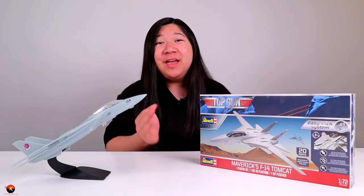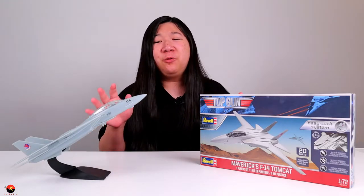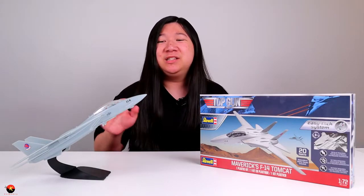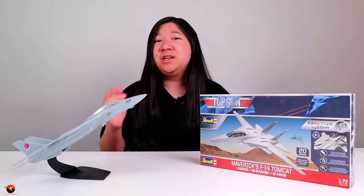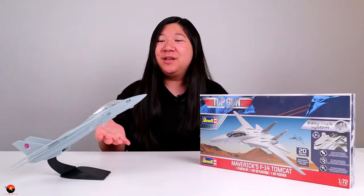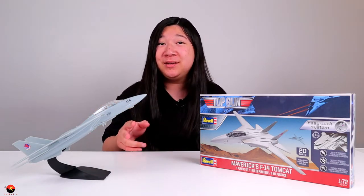Alright everybody, so that was Maverick's F-14 Tomcat kit by Revell. Now overall, as a beginner kit, I would say it's pretty decent, but just for, I think, some of the inconsistency with the plastic, that is one of the only cons and setbacks to this kit. But other than that, I definitely recommend this kit for beginners who are looking for an easy, snap-tight model, especially if you're a fan of Top Gun. I would definitely suggest this, and even to you professional modelers out there, which I am by no means a professional modeler, I make a lot of mistakes, but I still think that this was a pretty nice looking kit in the end for a beginner level 2 kit.